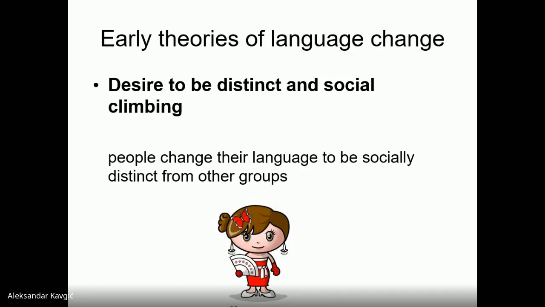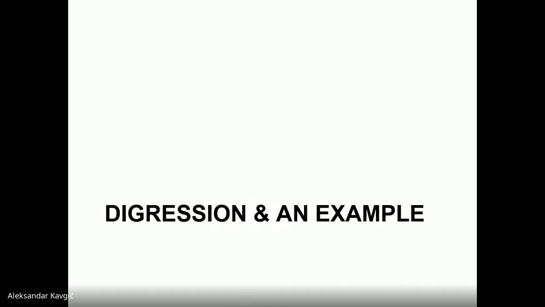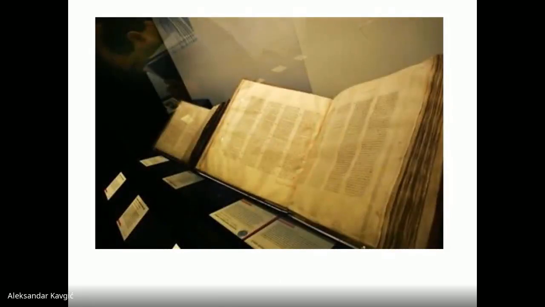And let me show you with a digression and a small example of how this social climbing and the status of a particular group of speakers of a language in a society influences language change. So I would be really surprised if some of you saw this in real life. This is the 800 pages of the earliest surviving Christian Bible. It's called Codex Sinaiticus. There was a whole documentary by BBC about it. Some of these fragments in this Christian Bible come from the 4th century.